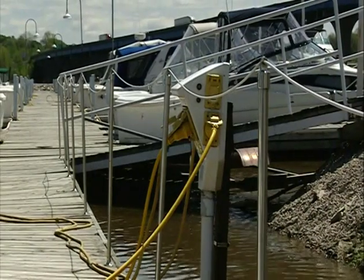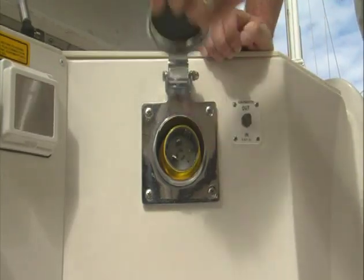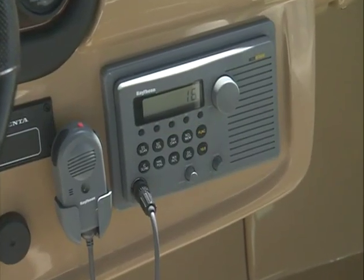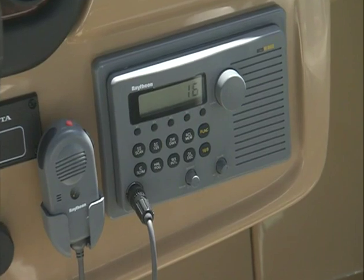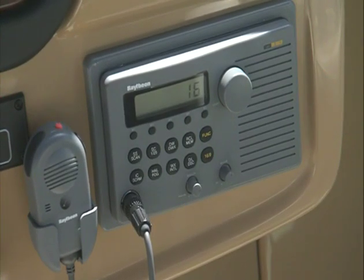Don't forget to disconnect and stow all shore power cables in their proper compartments. If the boat has a cable master, make sure the cable is fully retracted. Before you get underway, file a float plan with a family member or your home port marina. Let them know where you're going to be and how you can be reached in the event of an emergency. Your vessel should be equipped with a VHF radio, which can also supply you with updated weather reports. Closely monitoring weather conditions is a good idea while you're at sea.